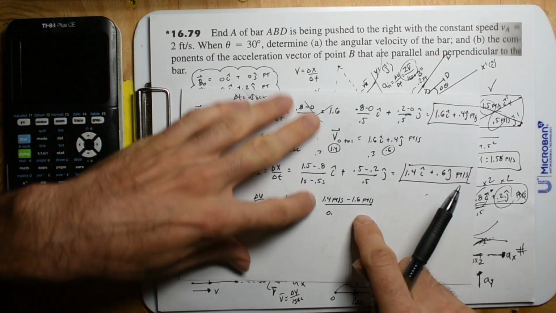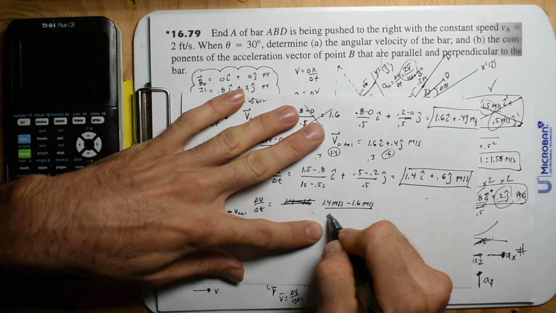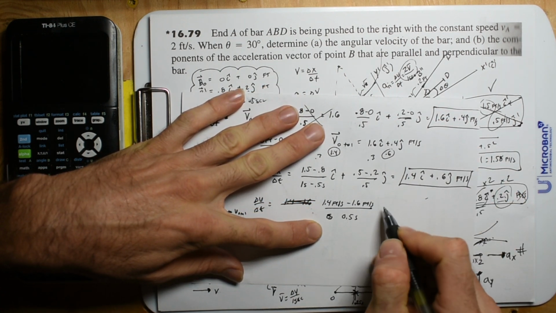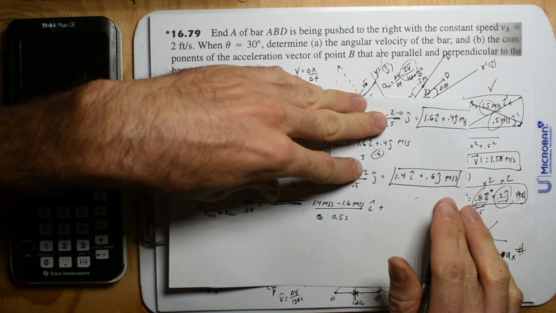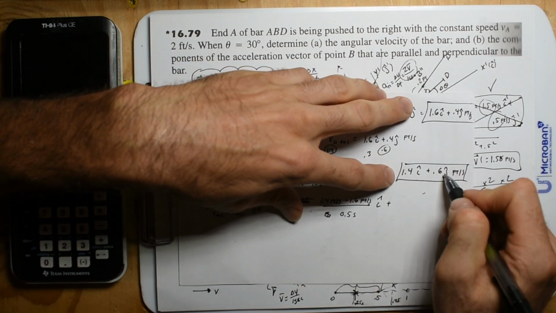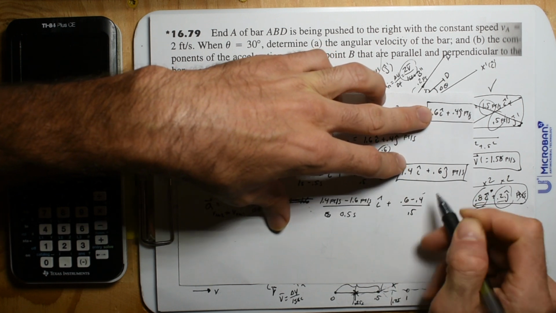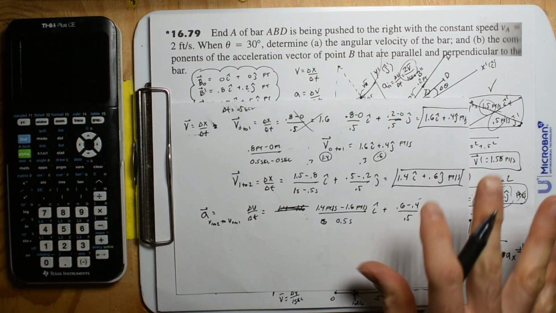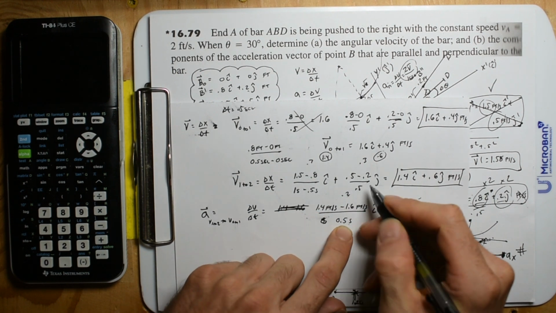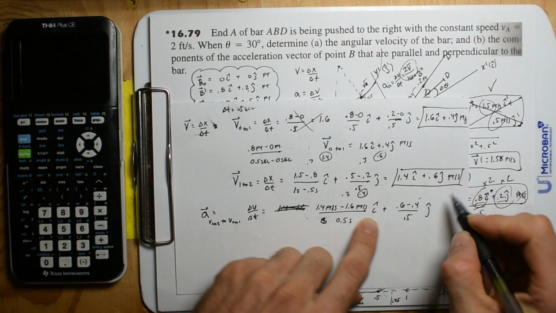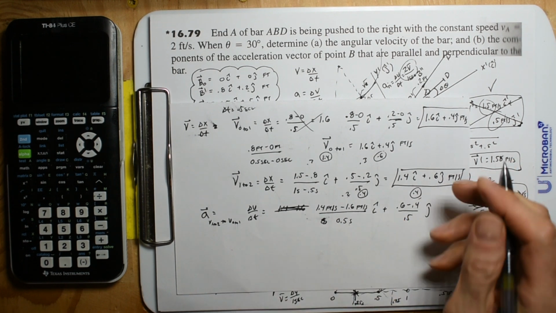All right. So we have the change in velocity divided by that change in time, and I'll just write 0.5 seconds. This is going to be our i hat, and then plus, we'll do it without units on this one, 0.6 minus 0.4 divided by 0.5 j hat. Let's see if we can do this in our head. This is going to be 0.2, but we're going to divide it by 0.5. That doubles it, so we're going to have 0.4.